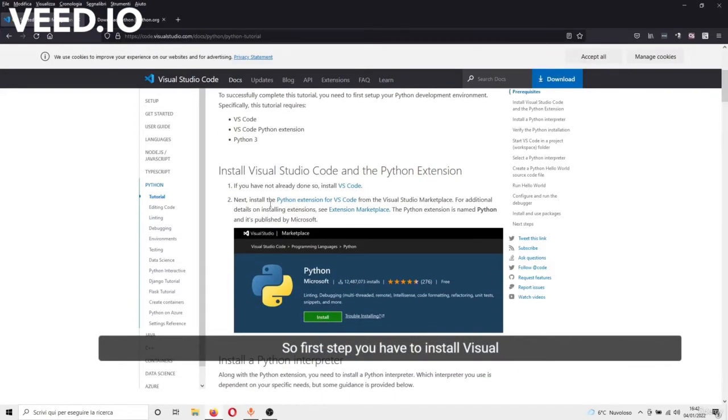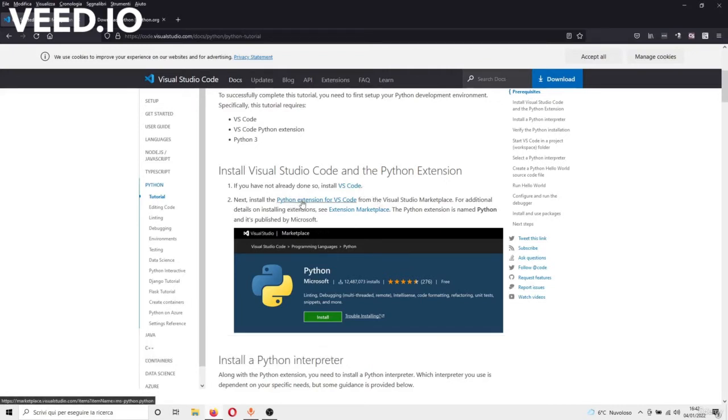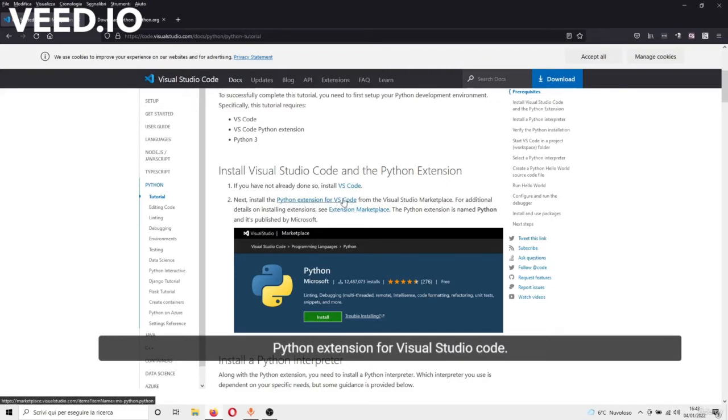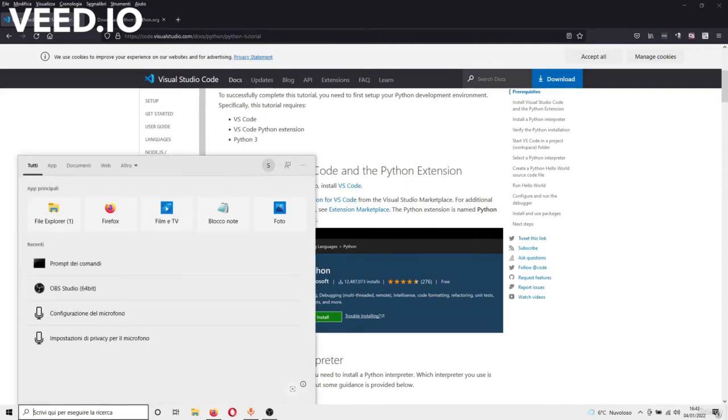So, first step, you have to install Visual Studio Code, and then you have to install the Python extension for Visual Studio Code.